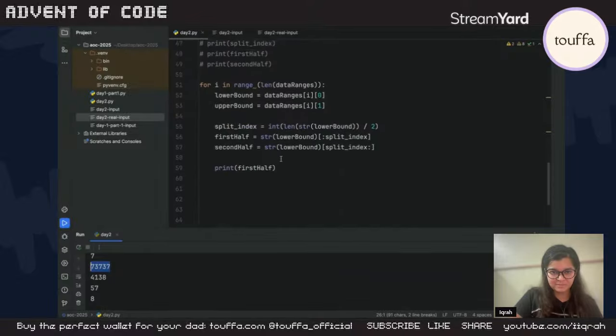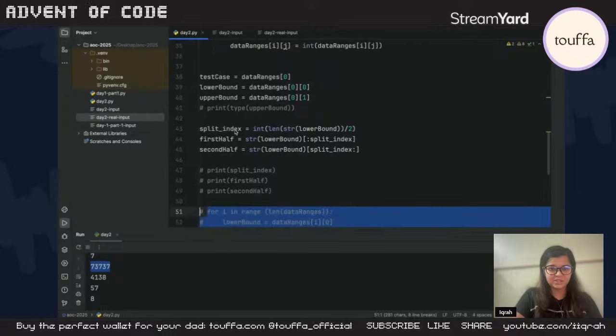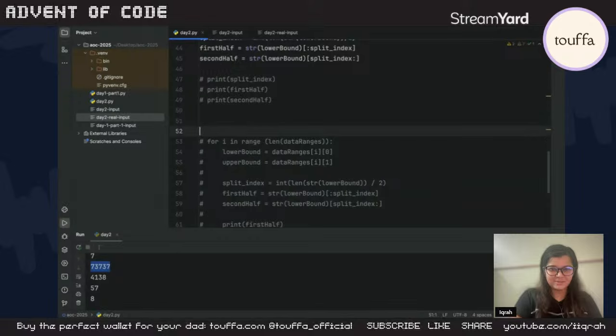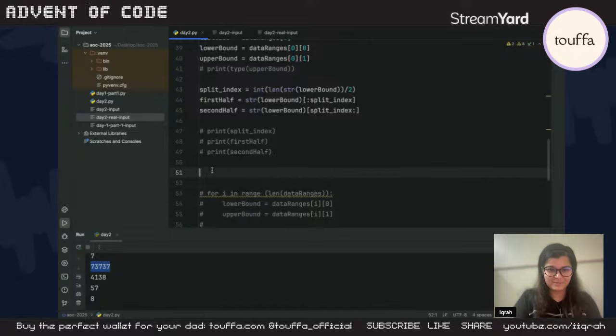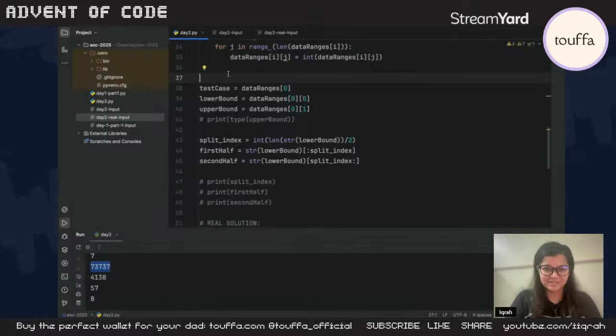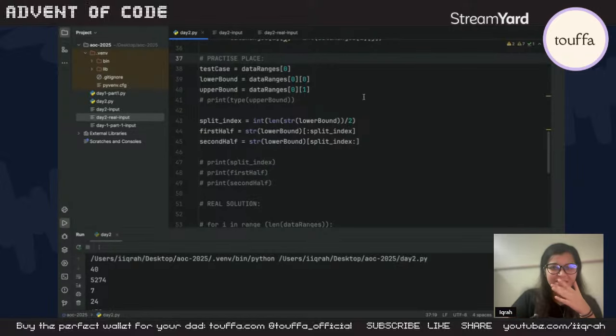So that's good. So let's go back to working with just one data case, which is where is my code? Okay, this is where my real solution is. The real solution with the for loop and everything. Whereas this is my test solution. Test practice place. Okay. Next, should we call it a day here? We'll do 5 more minutes and then we'll call it a day.